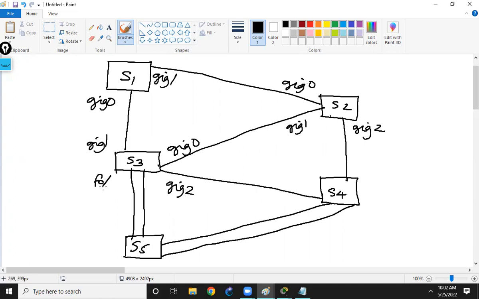Suppose this is F0/1, F0/2, F0/3, F0/4, and this is gig 0, gig 1. I used to have gig 2. Which one? S2. S2 has only gig 0, gig 1 and gig 2, right? Gig 2 is connected from S2 to S4.